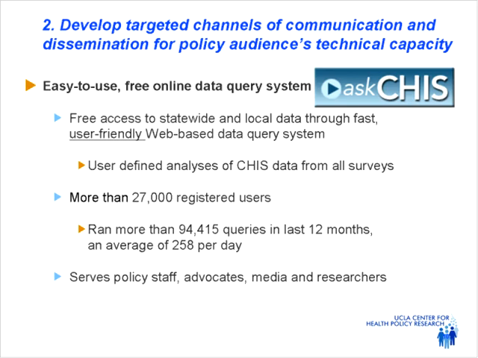It's available over the internet, so we actually have users overseas as well. We do ask that you register so we have a sense of how many unique users there are and a little bit about who those users are. But once you fill out the basic information on who you are, the use of the system is unlimited and free at any time. What this lets you do is create user-defined analyses from CHIS data from all the surveys. So the data from 2001, 3, 5, 7, and 9 is currently available through the system.